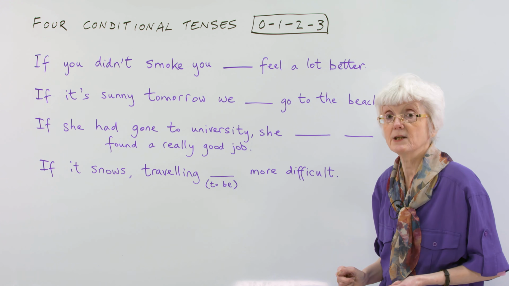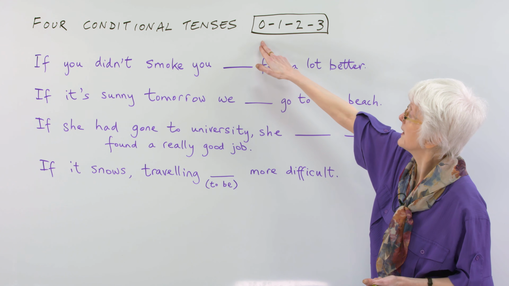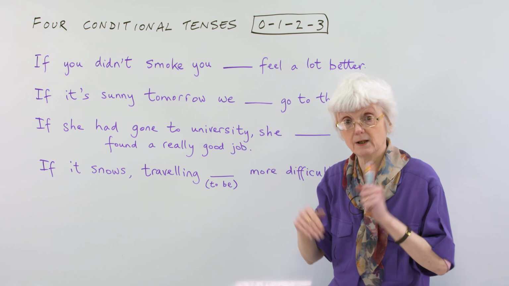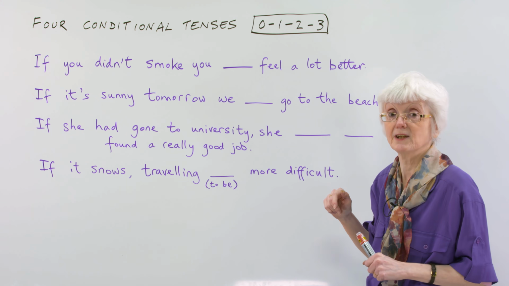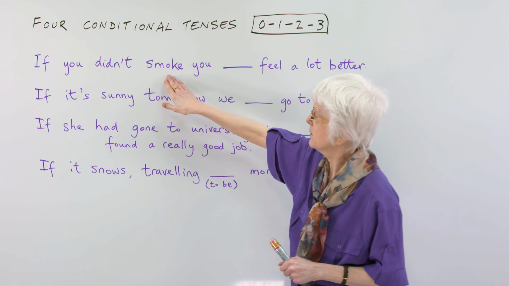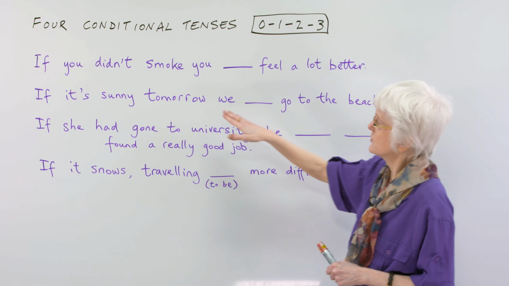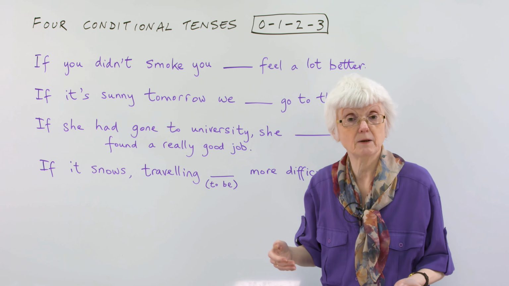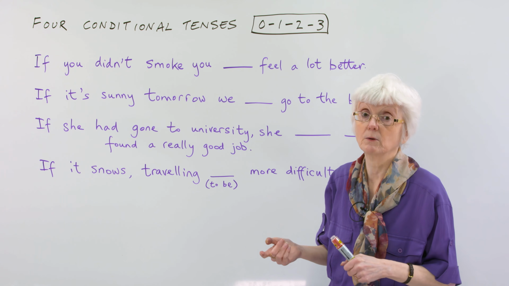Okay, so let's have a look then. You can probably see immediately they're not in this order. I have deliberately put them in a different order so that you don't know which one is which. Okay, so let's have a look. If you didn't smoke, you ___ feel a lot better. So this is someone who does smoke, and you're giving them advice. What would it be like if they didn't smoke?